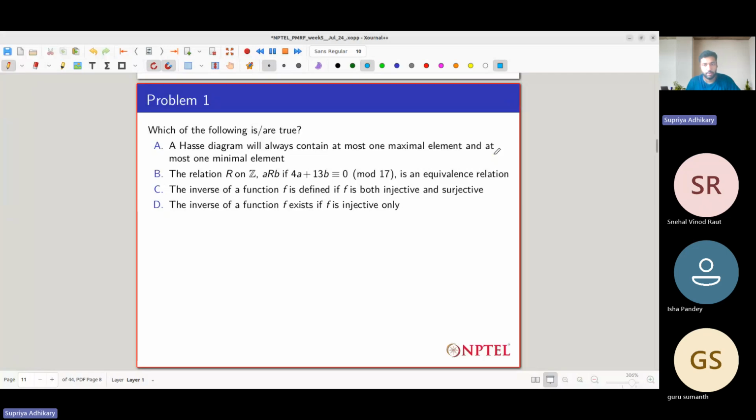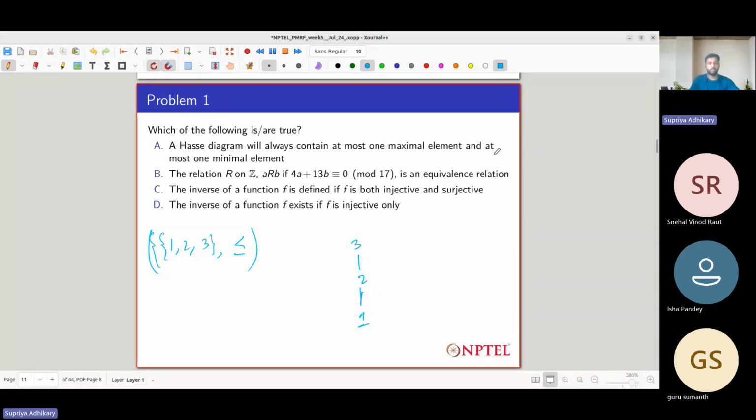And what about one maximal element? As we know, if we consider only a finite set, let's say we can consider this set {1, 2, 3} with the natural ordering of integers. If we consider this, then this is again a poset, and the ordering should be like this. The Hasse diagram is basically like this.